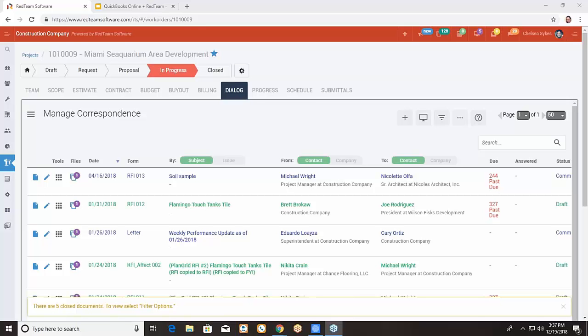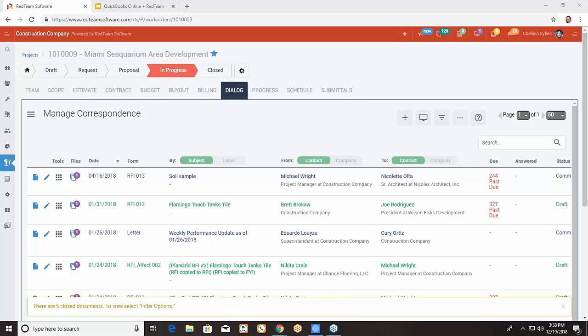And they can do that right from the mobile applications, directly from the field, as well as doing it in the office or at home. Someone asked about salaried employees and whether they could job cost their salaried employees and enter the actual hours. Yes, RedTeam does a beautiful job of that. I have many clients that are paying their employees a flat salary, but for example, a project manager will put in his hours to multiple different projects, and RedTeam is smart. It's configured appropriately that it will only send over to payroll the amount for the 40-hour week, for example, for a salaried employee. So yes, we do handle hours for salaried employees.